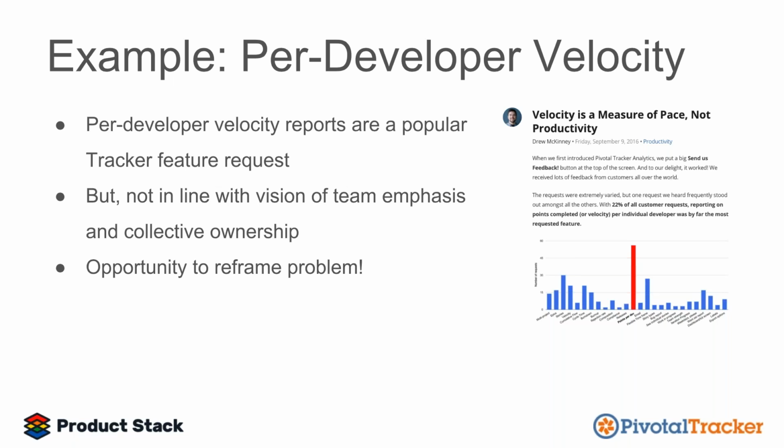And that vision is around supporting and empowering teams, small teams that are cross-functional, that really work together to solve the problem and practice what we refer to as collective ownership, rather than assigning work to individuals and then monitoring how the individuals are doing. We simply prioritize the work, right? Break it down, prioritize, make it very visible, and let the team pull from that backlog collectively, right? When we estimate as a team, it's about the conversation.